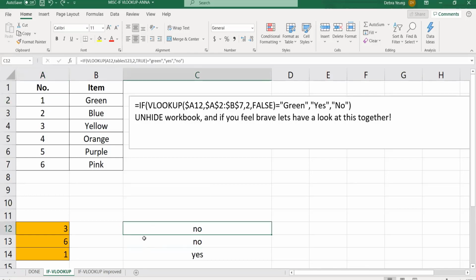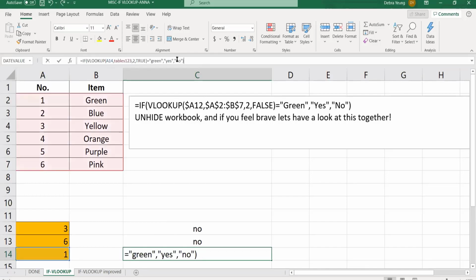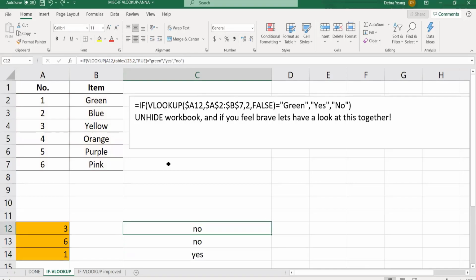So when you did C12, you had no problem. C13, you had no problem, but C14, you had a problem. So that tells me there's something wrong with the syntax of the way it's put together. Let me do this again and break it down, because it's very easy to just look up there and say, oh, I know how to do it, but you have to really wrap your head around it. I did it correctly. I don't know why just the last one gives me the error. So if you look at yours, I'm going to read mine out to you. Equals IF, left bracket, VLOOKUP, left bracket.